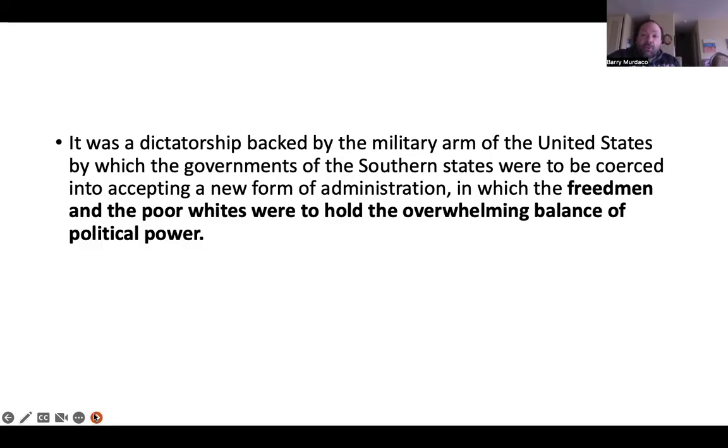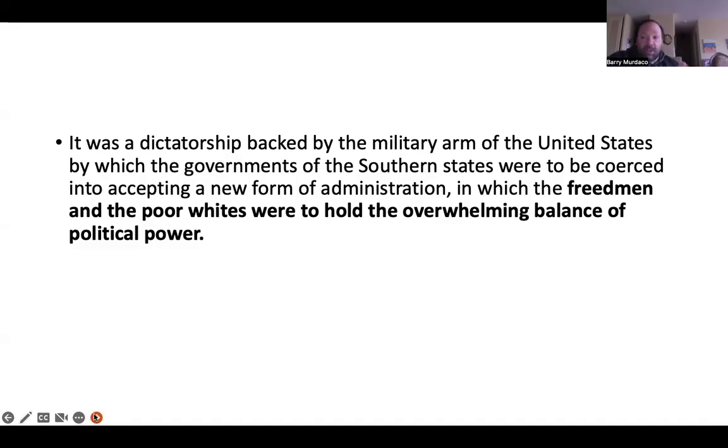Some people refer to Reconstruction as the second Civil War, and the second Civil War was won by the South, by the way. But that's what makes this such an interesting period of time to look at, is that for at least a few years, there was an attempt to actually create some level of economic equality among poor whites and even among the former slaves, and to take political power away from the Southern landowning class. Obviously, the Northerners, and particularly the Northern Army, had no love for the Southern ruling class, who had just fought a bloody civil war against them.